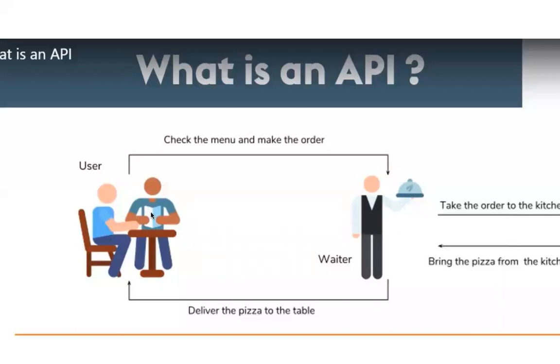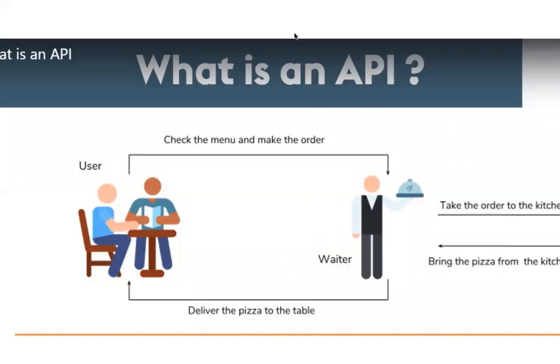You are going to check the menu. We will call the waiter and place the order. Very good. So the moment you are checking your menu, the waiter will come near your table. You are going to provide some inputs to the waiter, saying, hey, I need one chicken biryani, some starters along with one cool drink. What you are doing here? You are providing some inputs to the waiter.